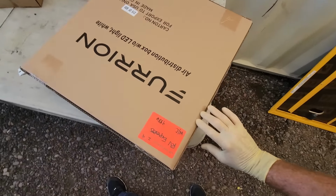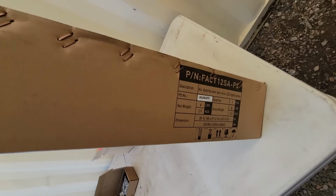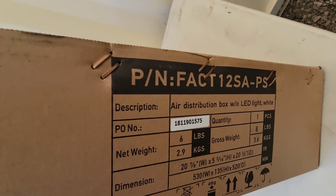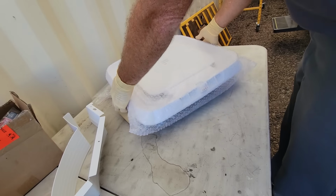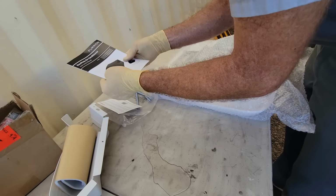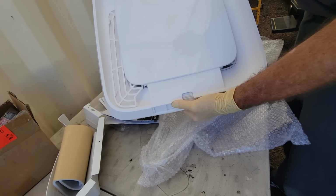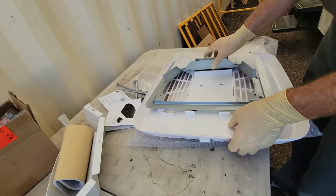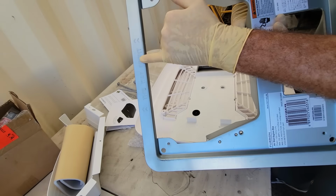So the next step is going to be the plenum. It'll have the clamp ring on it. And the one I got is just the standard distribution box without the LED light. I'm gonna regret that decision now. It has a diverter, so it'll be good there. Comes with instructions for the AC unit. I also think it's a pretty sexy roof AC plenum too. All right, so it's actually already labeled. This way front, pretty simple.